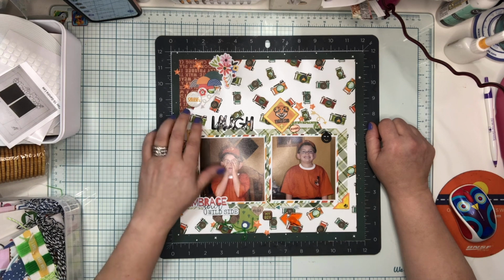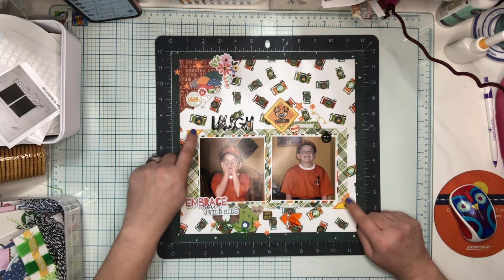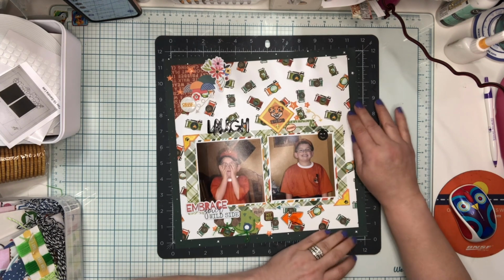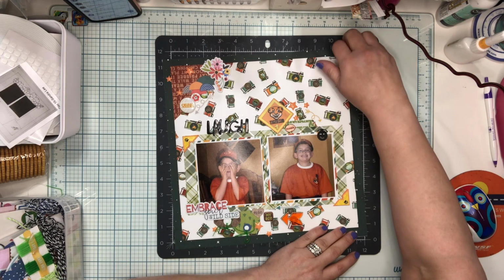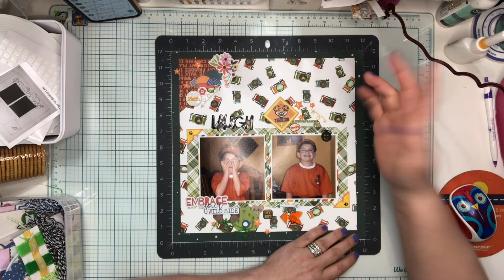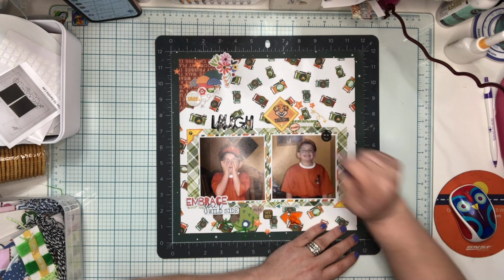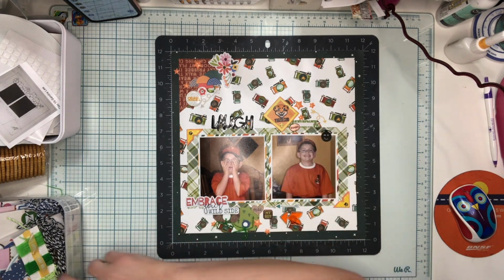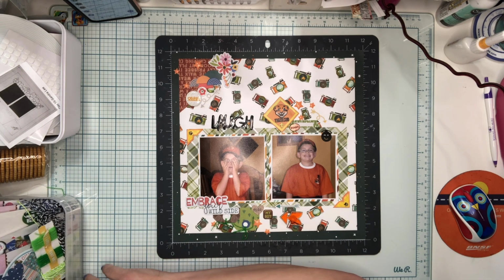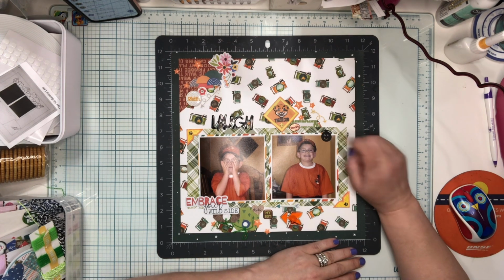So, yay! Here's that title I had mentioned before. And then here is the Tiger Cub and the photo corners that I used from the K & Company ephemera. Now here you see I've got more of the stars. I've got a label here, and I believe that label is from Into the Wild by Simple Stories. It was something that was left over on my desk, so I figured the green matches. This little funny one is a real brad. I had to poke a hole in here and put that down. I've had them for some time, and they're all from Eyelet Outlet. So they're little boy ones. And then this little winky eye paper clip is from Freckled Fawn.